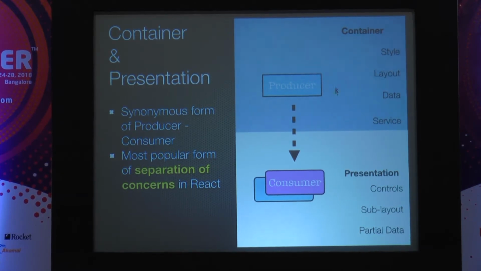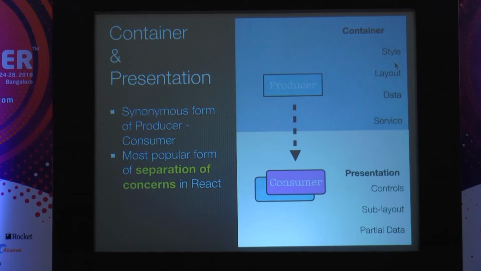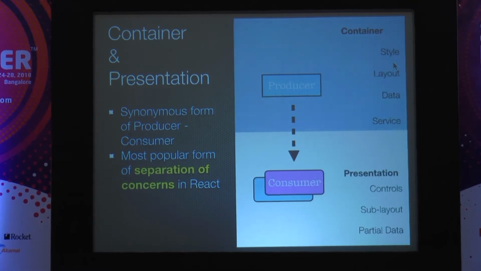But you can also have other kinds of producers, like styles. Styled components is what you must have heard. If you've heard about things like glamorous, styled components, JSS, or CSS in components, these are all essentially ways of capturing the styling aspect, the class names and the style properties, and creating a component out of it, so that people using it don't have to know the exact details of the styles or themes being used. They can just wrap it inside the styled component and get the output they need. That's again container presentation, where the details of the style sit in the container, and the presentation simply renders out whatever it needs to.